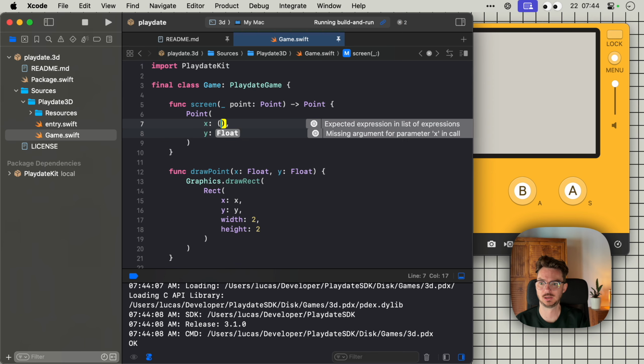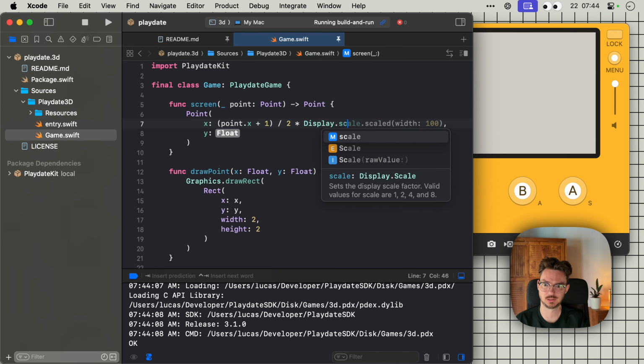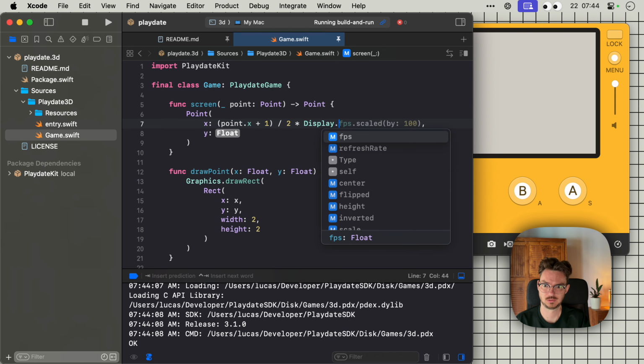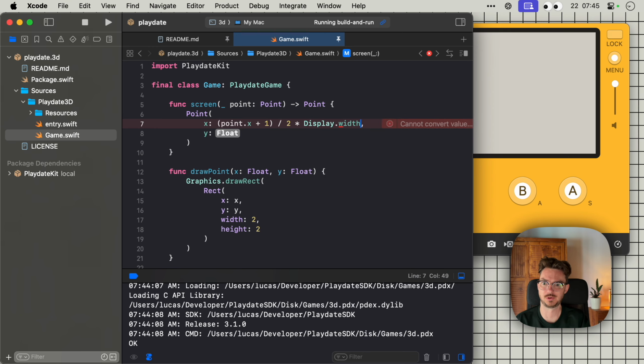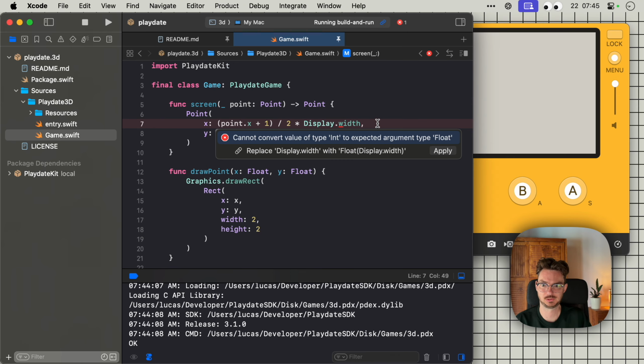We take the point x plus 1 and then divide it by 2 times the screen size. The screen size should be here. Display, there it is, okay. Display width, perfect.